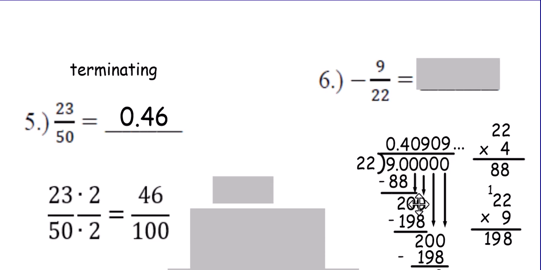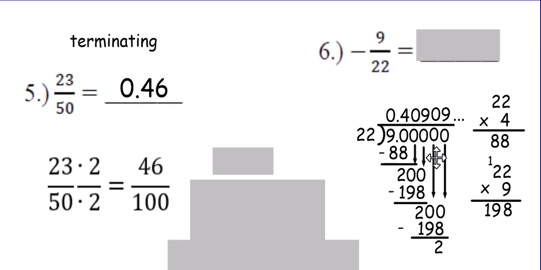Bring down a 0. Now, before I brought down this 0, I noticed that 22 does not go into 20. So I did bring up a 0 above the 0 here that I had brought down. And then I can bring down another 0 to get 200. Now, 22 does go into 200 9 times here. And that's going to get us 198. So once again, we get a remainder of 2. If we bring down a 0, 22 does not go into the 20 at all. I'm going to go ahead and highlight a little bit of that. But we've got this 20 here. 22 does not go into 20, so that's why I put a 0 up here. And then I bring down another 0, and 22 into 200 is a 9.